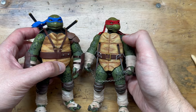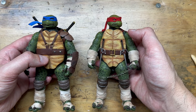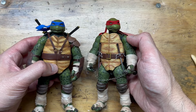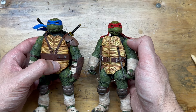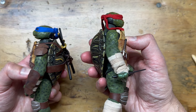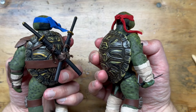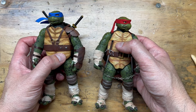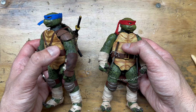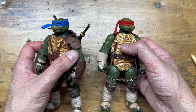Let's look at some differences between the two. Leo's belt sits a little bit higher. I painted his shell differently because I want them to have noticeable differences — they have different beaks, similar but not the same. Leo's wraps go all the way around, whereas Raph's don't — you can check that in the Raph video. The shells are hand-painted and completely unique from each other. I also gave Leo gauntlets made from the same pleather as the belt — I think it looks really cool for a swordsman to have that asymmetrical armor on the defensive side.